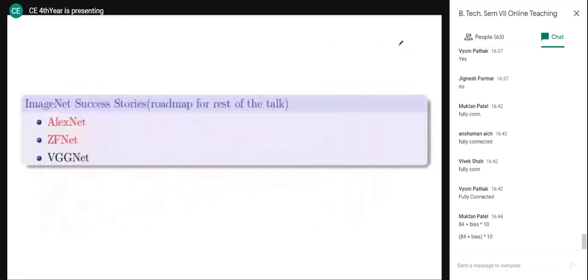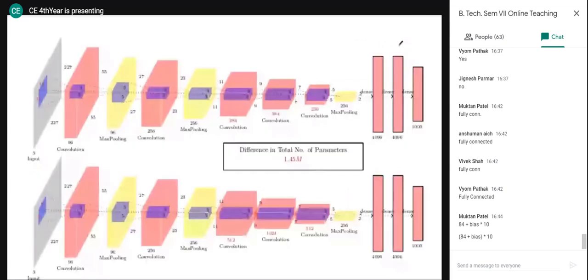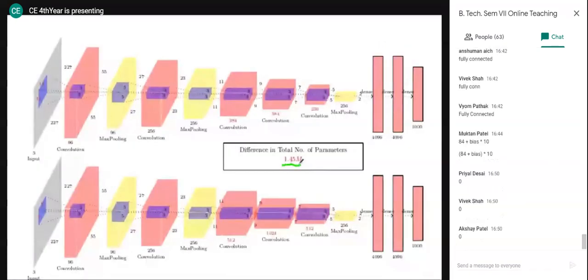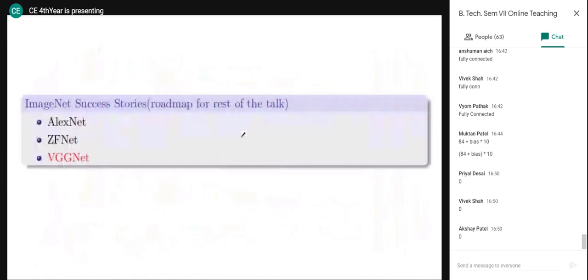So ZFNet, total number of parameters. And I'm not going into the depth of that architecture, right? We do not have that time. But you can just see this number and imagine the depth of this CNN architecture or deep neural network architecture, and the VGG net.